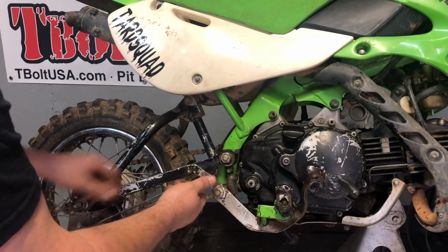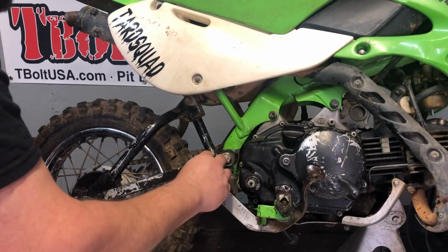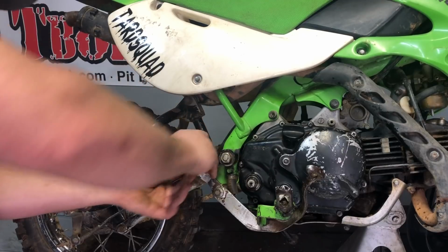You're going to slide, you're going to push, pull this brake in and push your brake arm through the hole there. And then reinstall your cotter pin. Done.